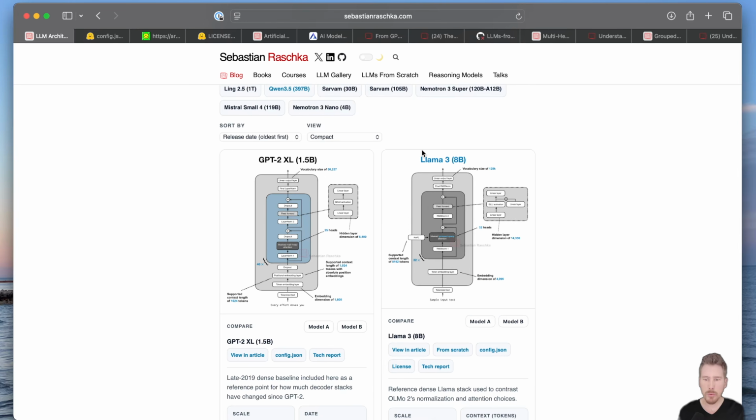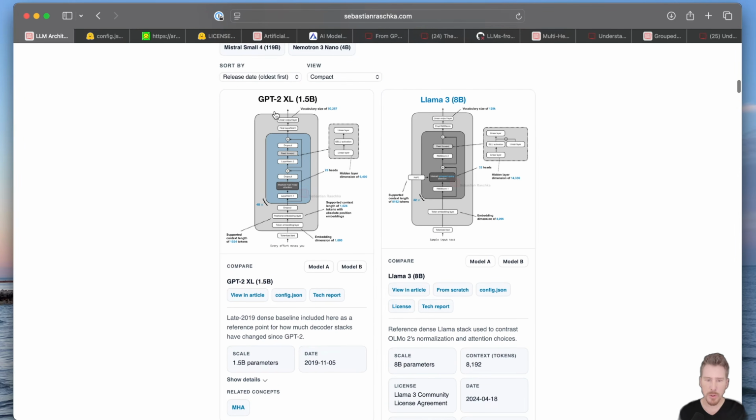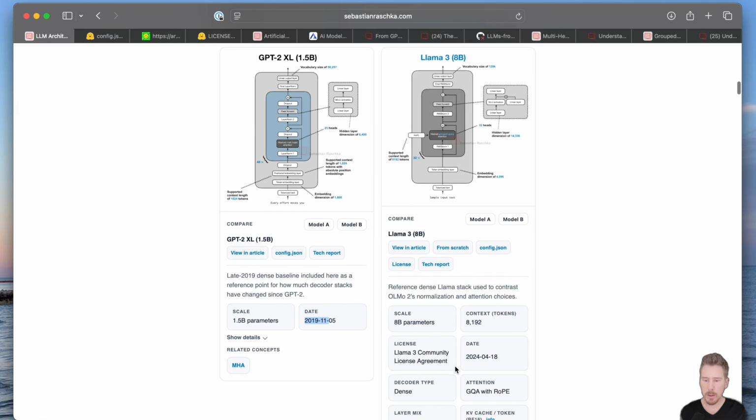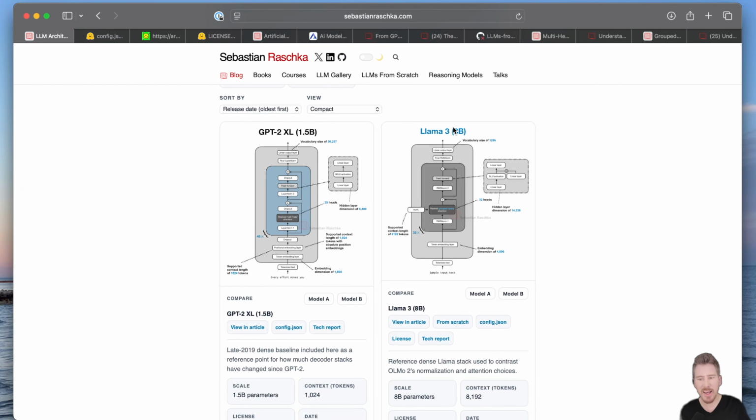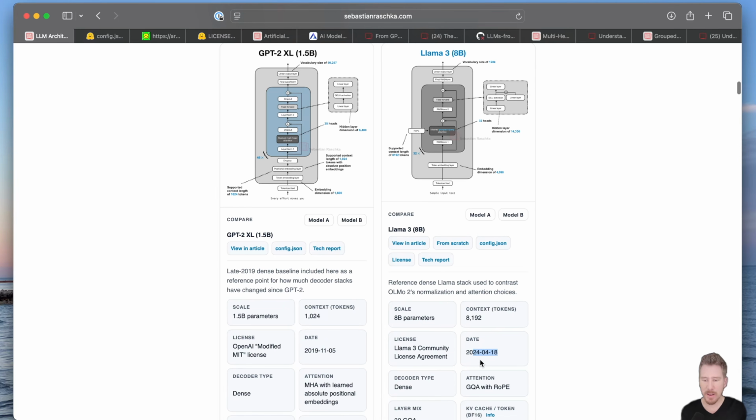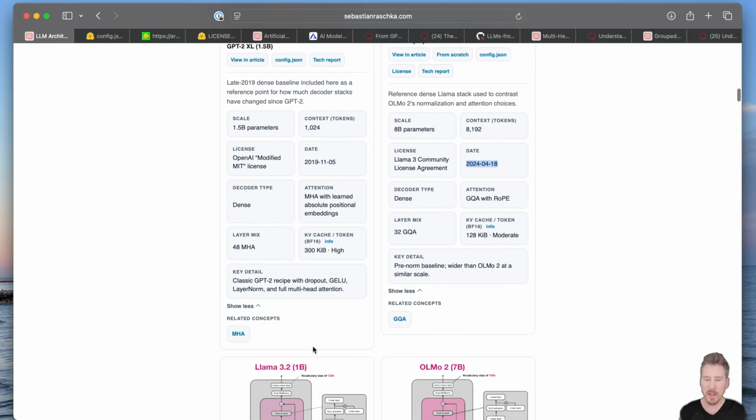I don't have Llama 2 here because I didn't want to go too much back in history. So here I have just GPT-2 XL as a reference point. And then here, maybe just expand it. And here I start off with Llama 3 because I had to start somewhere. I didn't want to have like 200 architectures. So this is, I would say, the oldest architecture here next to GPT. And then I'm planning to add all the new architectures, the main ones at least, once they come out. So to have a starting point here.